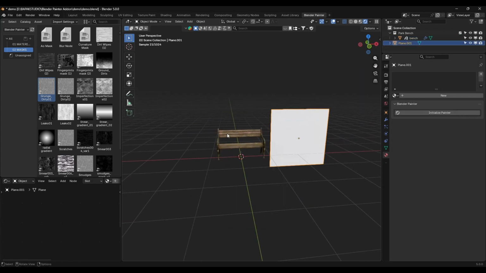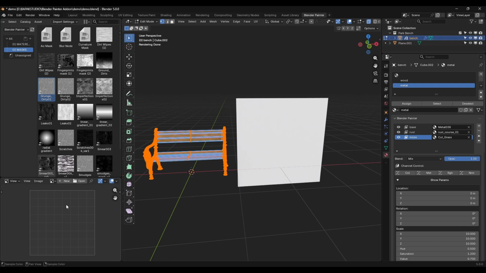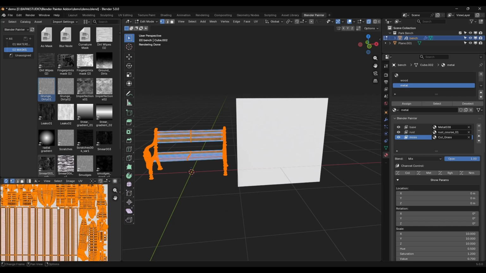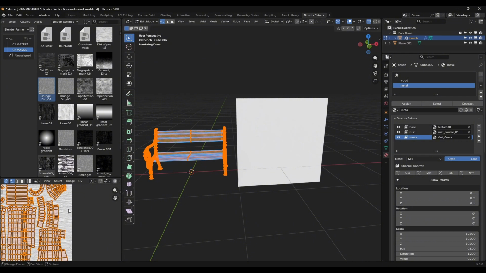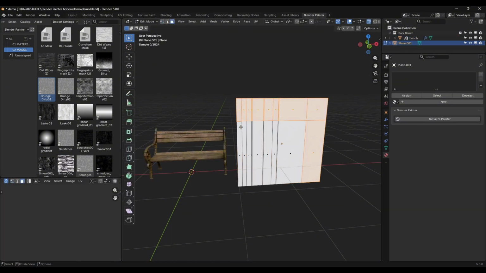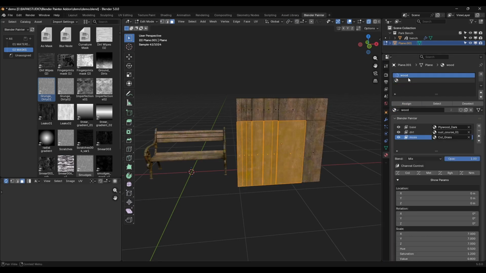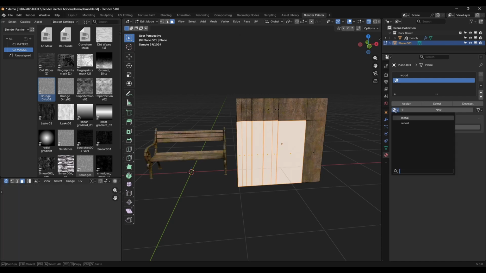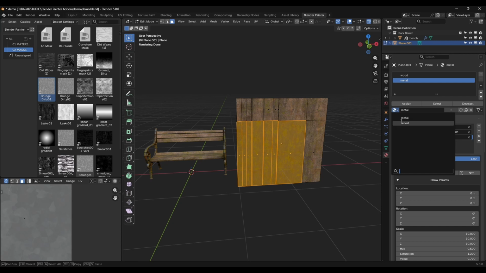Before I export, if I see my UV, you can see that there are empty spots over here, and when we bake, the empty spots will be black in color. So I don't like that. So what I'm going to do is bake the texture on here first. So this one I will assign to the wood texture, and the other one is the metal. Okay, sorry, this one should be the wood, this one should be the metal.